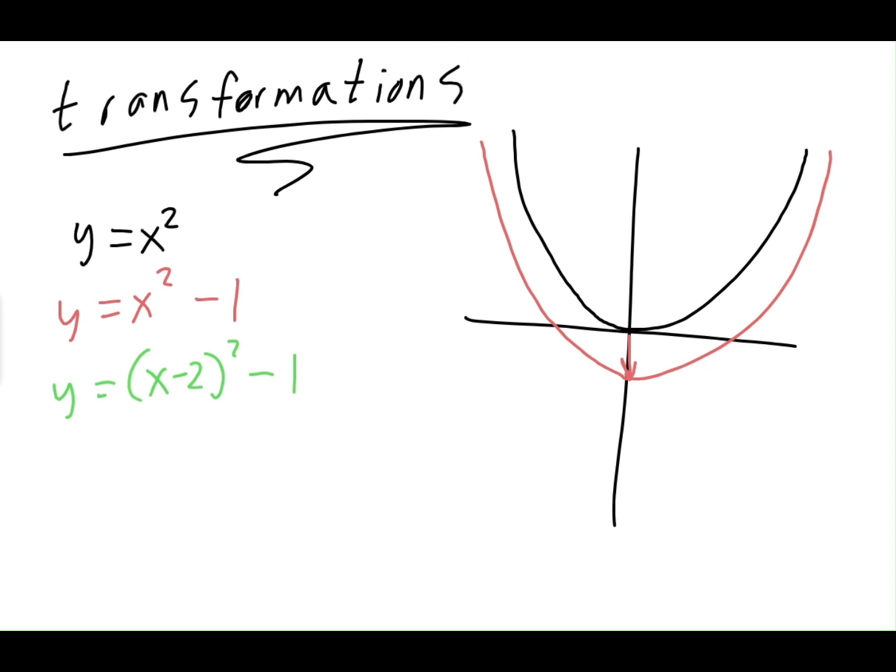I often say that things inside parentheses are opposite what you think they are. It's a kind of general rule that applies in most of math, but it's certainly not an overarching always rule. So (x minus 2) squared, then, is going to take this point here that we got from the red graph that shifted it down, and now I'm going to move it to the right.